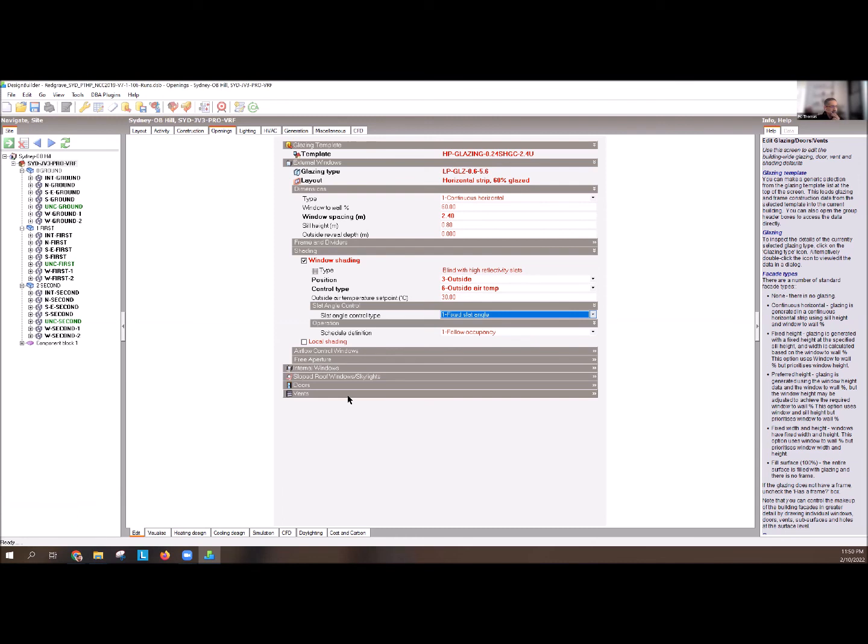And if you've looked at the first link that I gave you guys and you were there for the first webinar, you would have seen that we looked at the external blinds for a west-facing window, and we showed what the mean radiant temperature change was because of blinds. So that you can do from here.